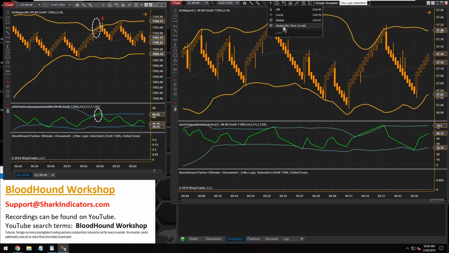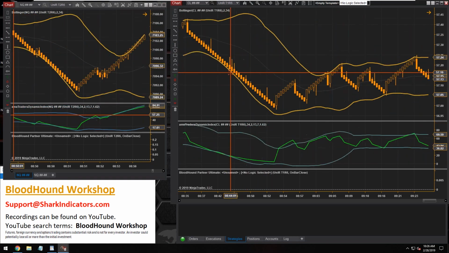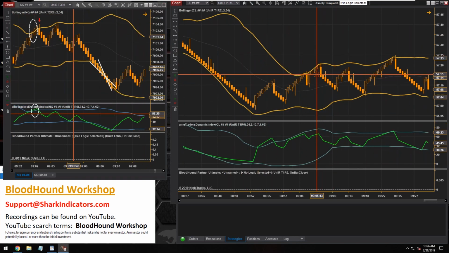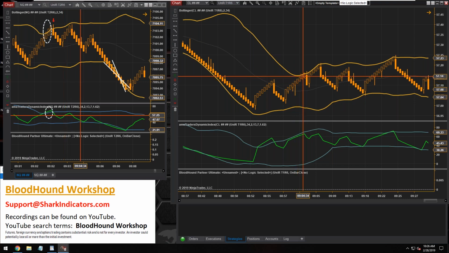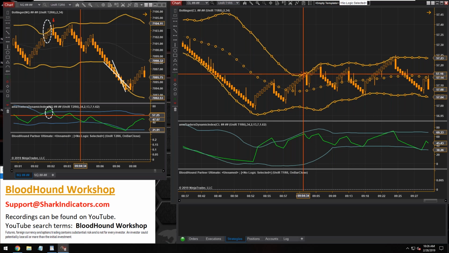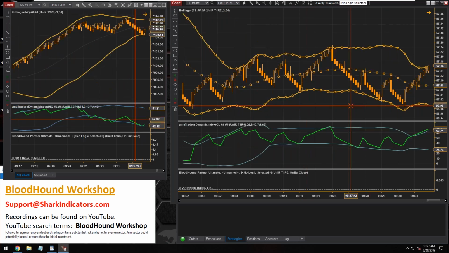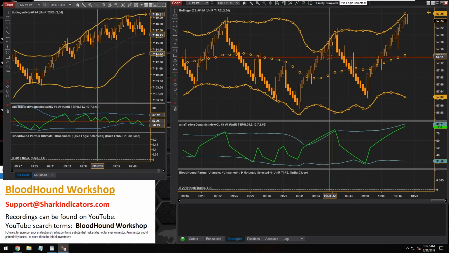Let's see here. Let's put this on global, and let's see if we can find that spot. Where did that go? Okay. So, excuse me. We're also looking for price to have broken. So on this lower time frame chart, we're looking for price to break its Bollinger Band as well, and then we're waiting for the reversal bar. So we don't actually have a setup here. Let me see if I can find an actual setup here, a spot that we can work with.